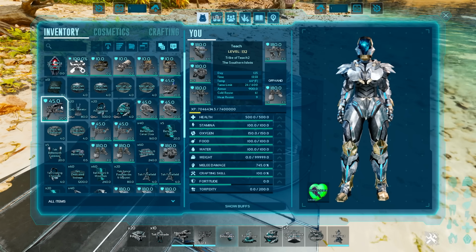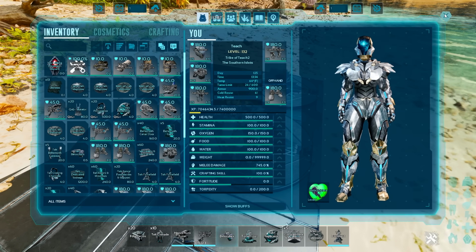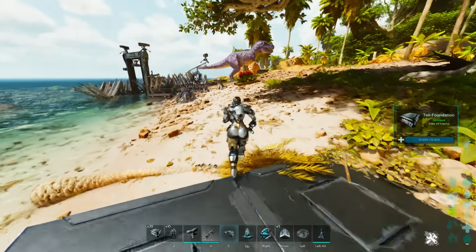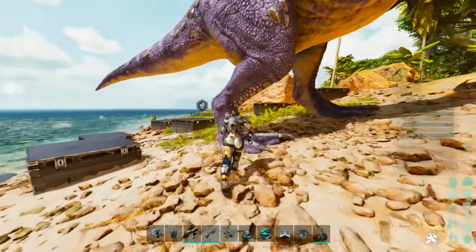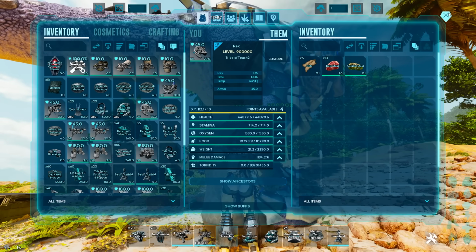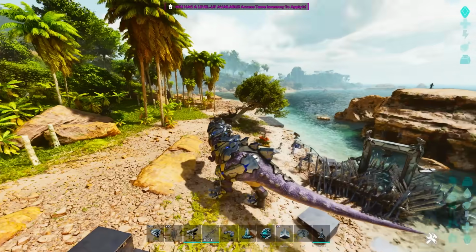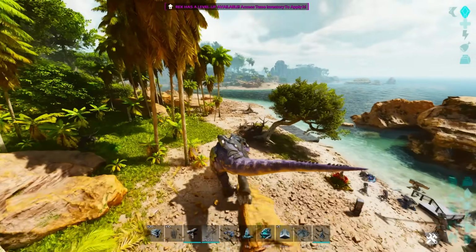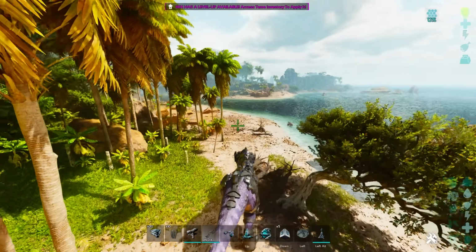But before we get into that, there are also saddles, right? Anytime you see a saddle, whether it's a TEK saddle or for a Mosasaurus or Rex or anything, you can essentially place down a saddle, and those saddles are going to give your dino special abilities. You can see that I can toss this down. It gives you some super cool armor on it. Instead of just being a saddle, it gives you this metal armor. And you can actually customize and use this in order to give you some special abilities.